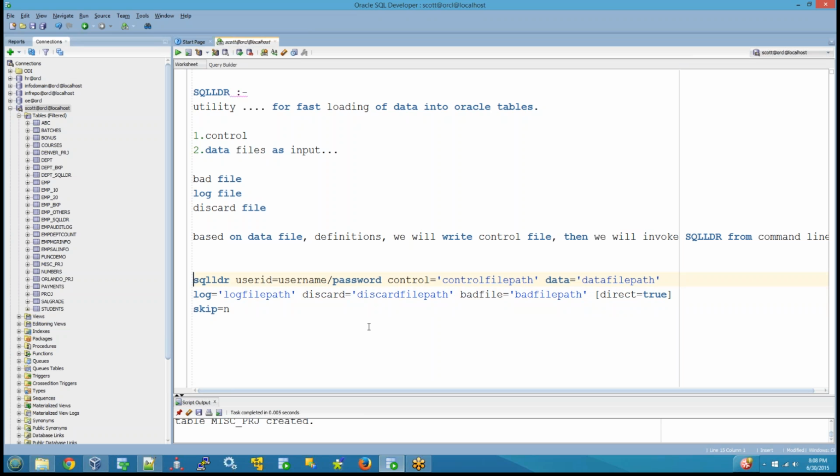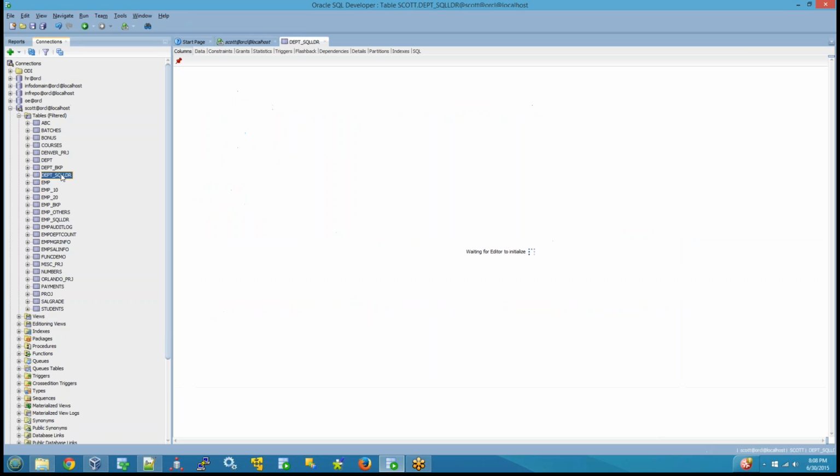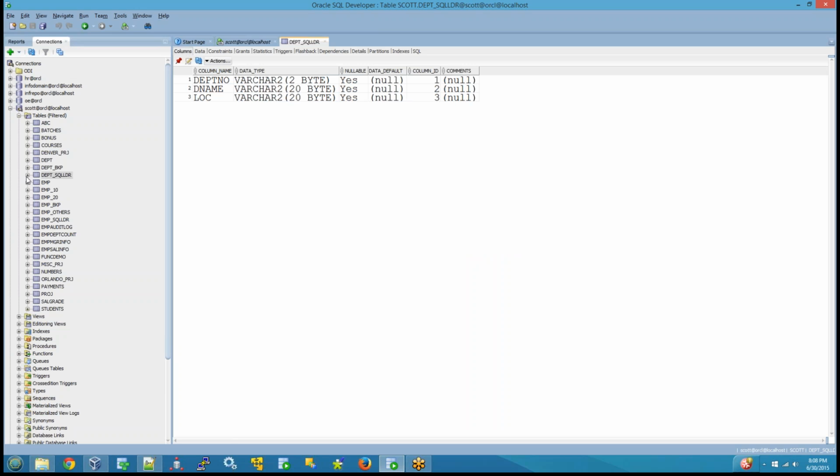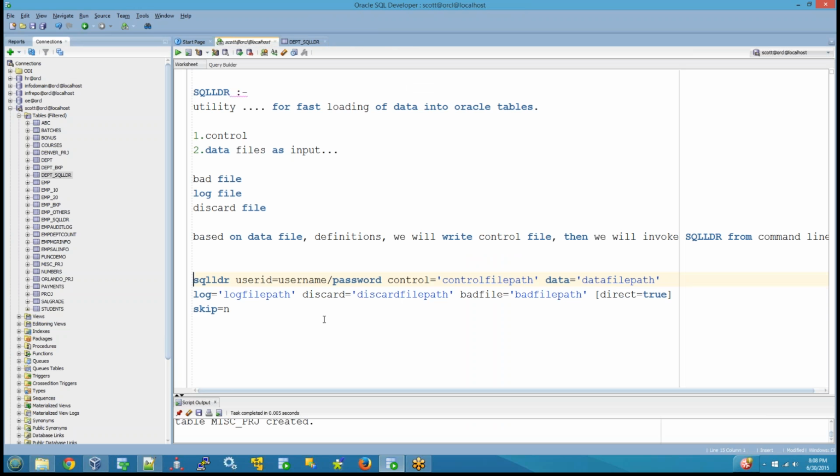Let's see. I created some tables, like DEPT underscore SQL LDR. I created the sample table for this class.